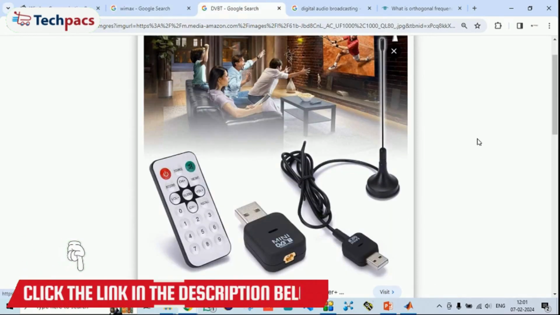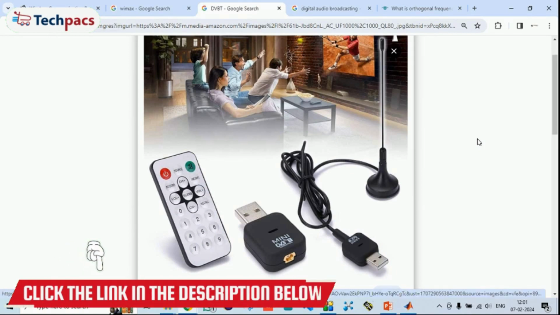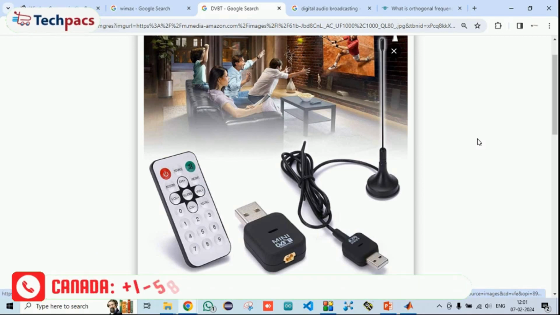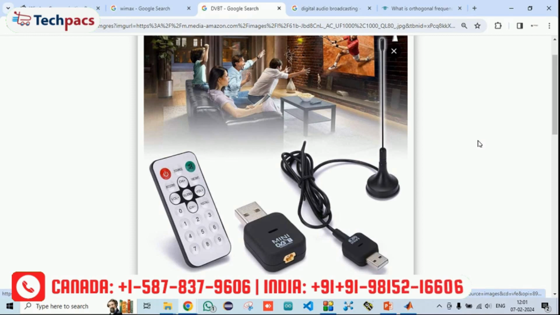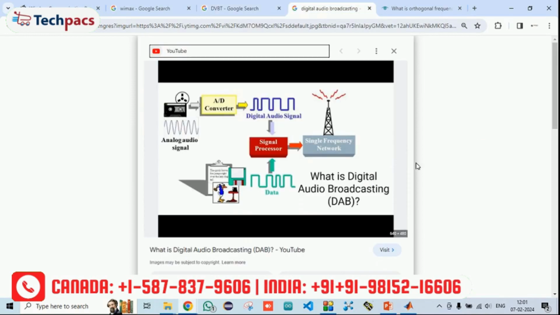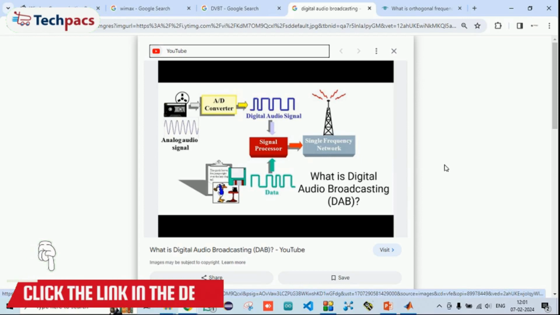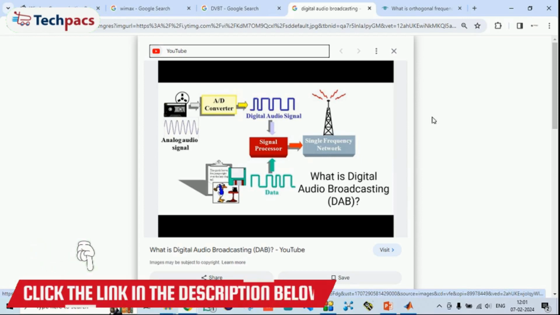Then in the domain of digital video broadcasting, where real-time video is broadcast from one place to another without any loss and with higher quality, the developed system is very much successful. For digital audio broadcasting, like digital radio or communication using audio files, this domain is also very helpful.